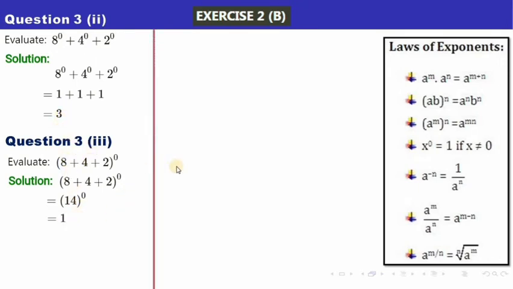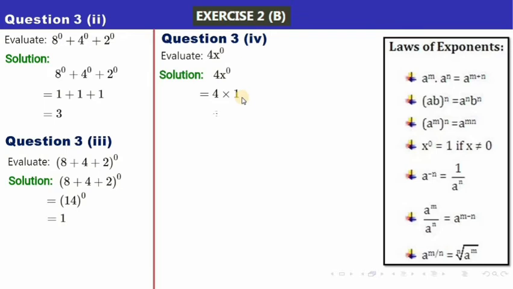Okay, so if you have understood this one, let's go to the next one, which says evaluate this. Now is there any bracket out here like this? No, right? That means this power 0 is only for x. Since it is only for x, you know that x to the power 0 is 1. So that's why it is 4 into 1. For x to the power 0 I have written 1, and your answer turns out to be 4 into 1, which is 4.